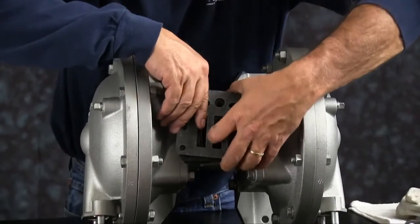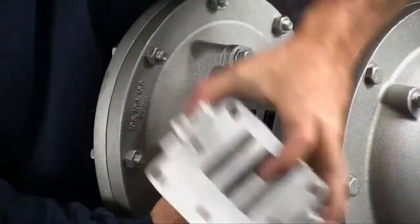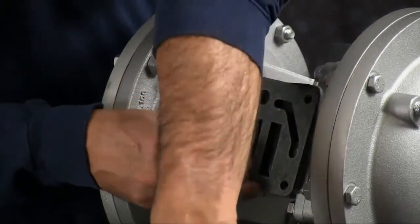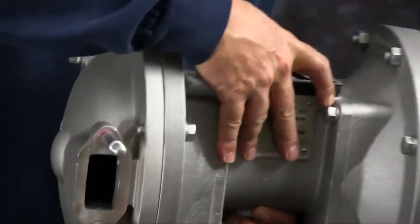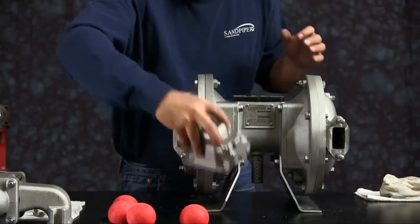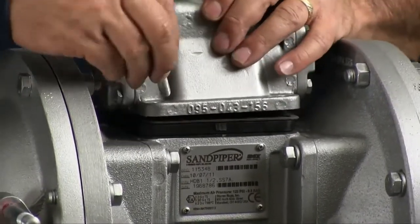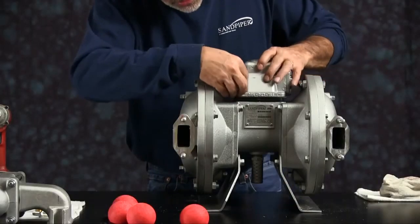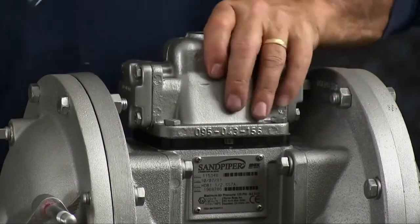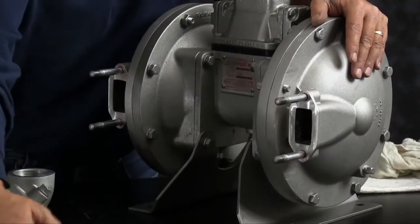And then we're going to install the main air valve assembly. Again, make sure the pilot hole on the main air valve assembly lines up with the pilot hole in the gasket in the pilot valve. Thread your 4 bolts in, tighten them down, hand tight. You want to install the gaskets on the ports of the outer chambers.